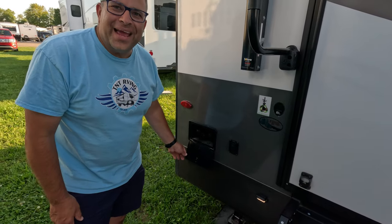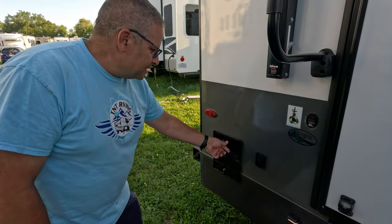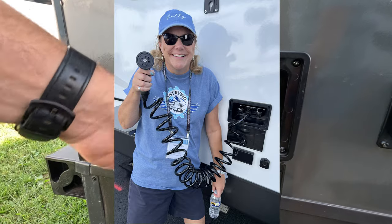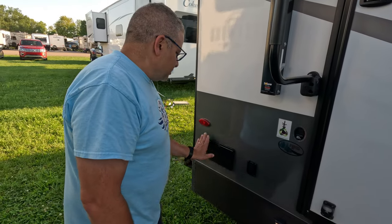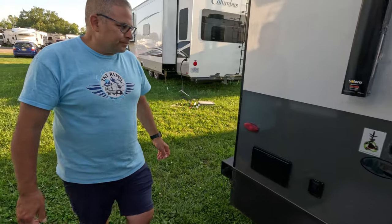And they're doing away now with the outdoor shower. And then they have these nice hookups here where you can plug in your hose and use the hot and cold water right on the side. And actually, I kind of like it on this side, which is nice. And it's a nice small access door and still can utilize some water.